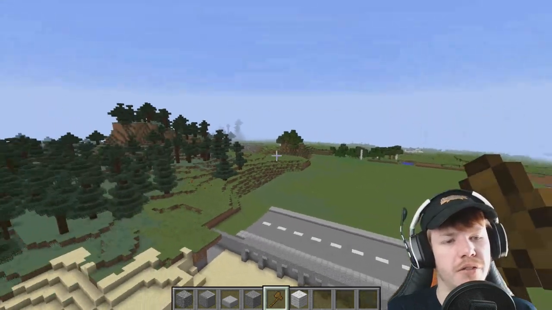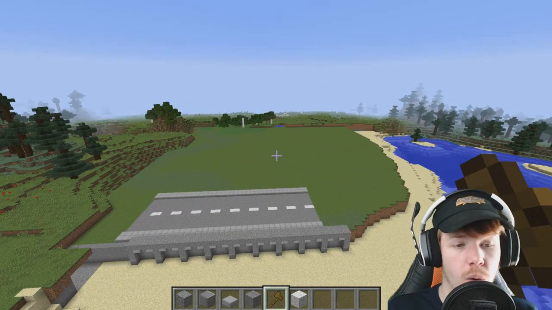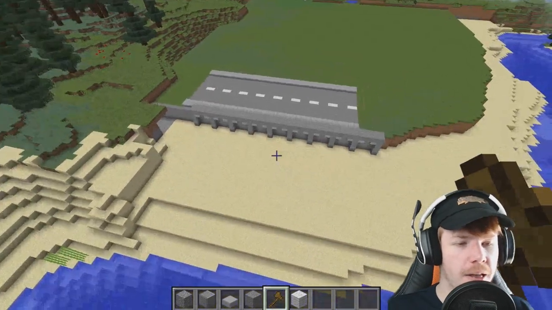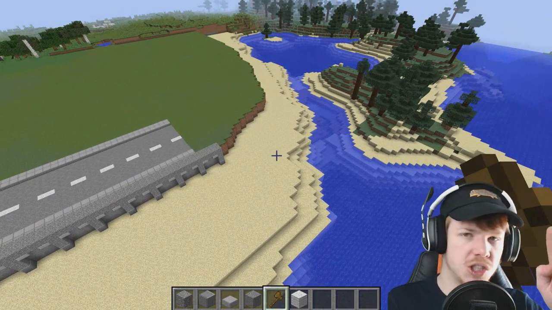Because if we're going to do a little village here, it's going to end up being quite big, isn't it? Mind you, if we're going to have a runway in and stuff like that. Okay. That's no problem. Change of plan then.